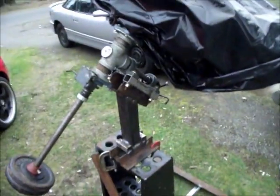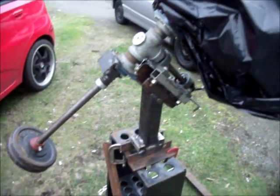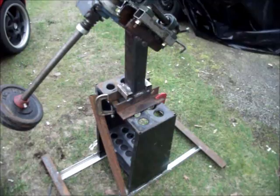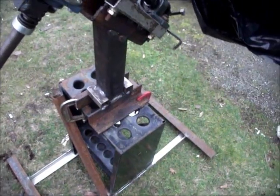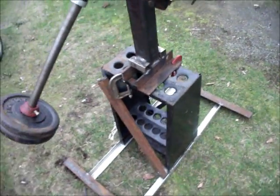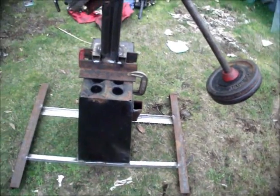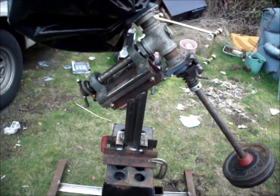But it does work, and it's heavy. That's what you want. You want stability — you don't want something that's going to jump every time you look at it. I don't know if I'll continue with this idea or if I'll go with a different style of tripod. I'll probably end up going with a different kind of tripod connected to the bottom of this mount right here. I fabbed that up today so I could bring the scope out and test it at the right height. But I don't think I'll end up using this bottom half — I think I'll build something different.